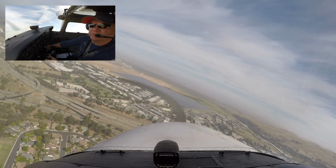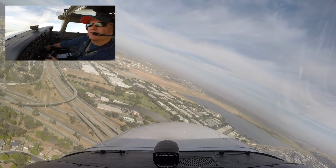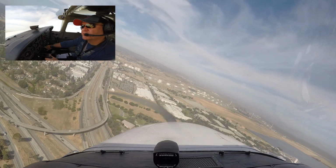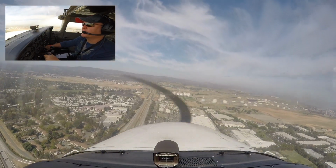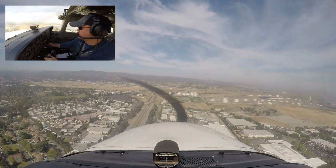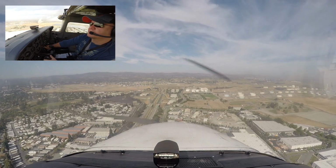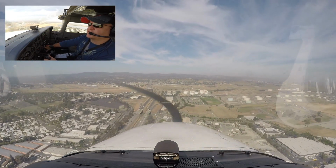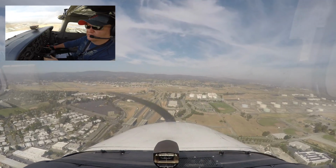There's your 85. You weren't thinking about it. You just kind of got it at 85, rock and roll. Alright, this is where you slow down to 75. And you're a little bit way out of the runway. Flaps 20. Got distracted by traffic a little bit, so just be careful about that. 75. A little crooked base.